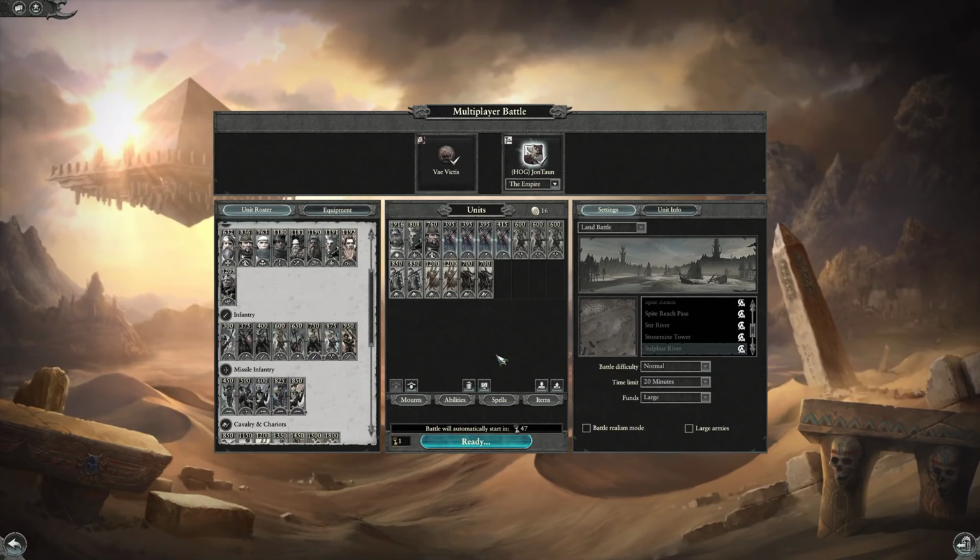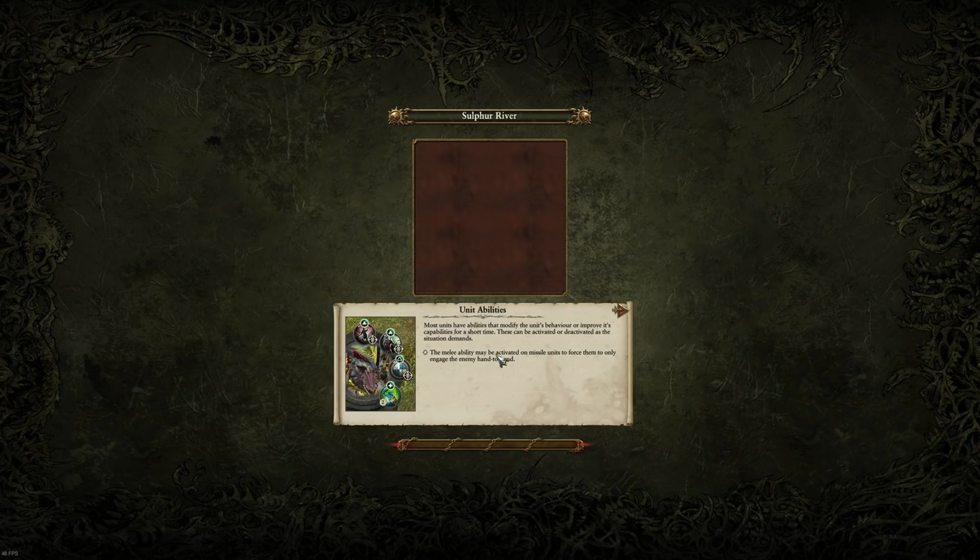Empire vs. Greenskins. One of the classics. Oh, I'm so far over now. Dark Elf territory.